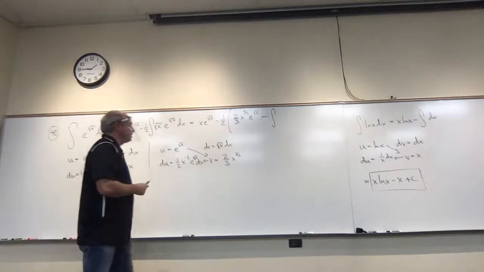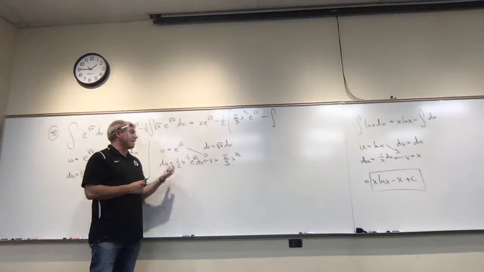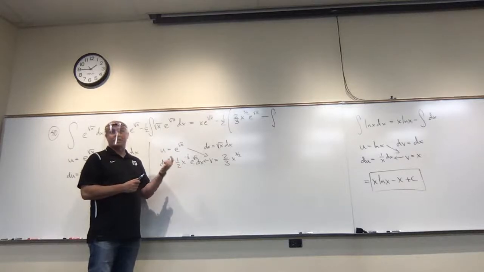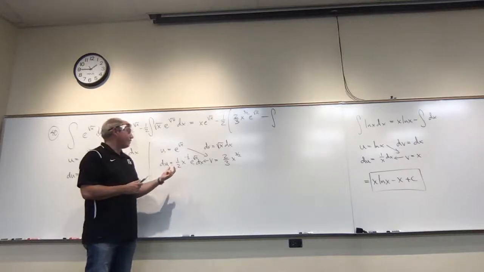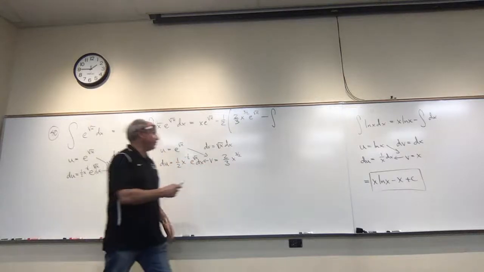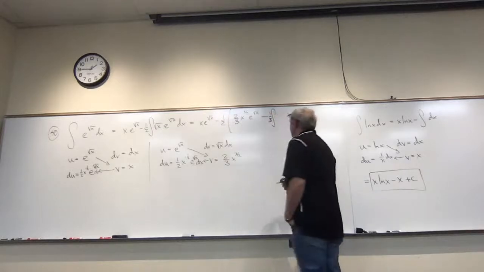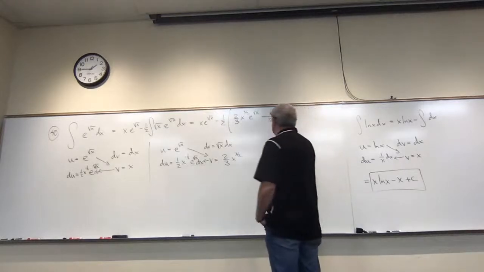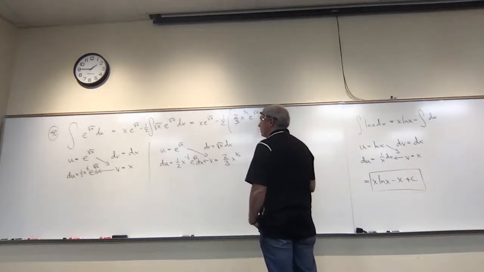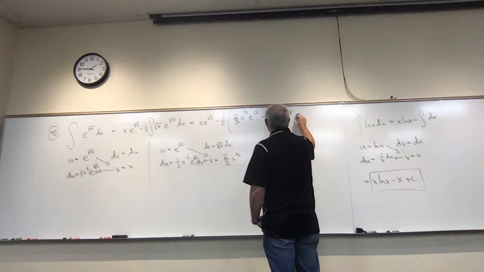But let's keep going. So we've got x to the 3/2 times x to the negative 1/2, which is x to the 2/2, which is otherwise known as x, right? So we get 2/3 times 1/2 is 1/3. So I get 1/3. I'm going to write that on the outside. So 1/3 x times e to the square root of x dx.